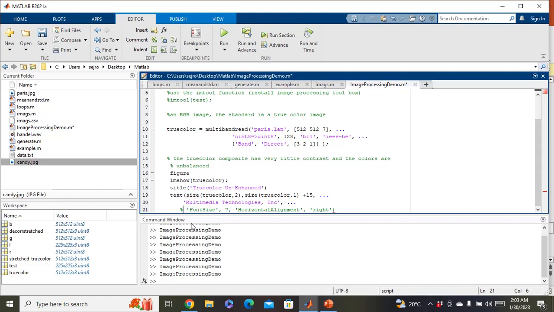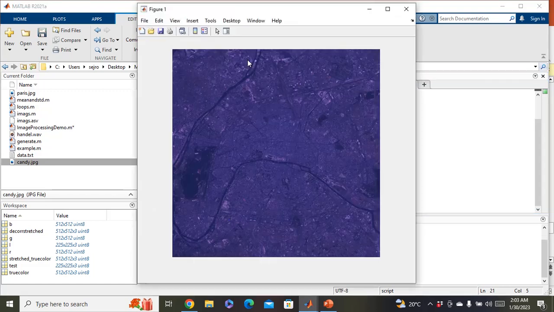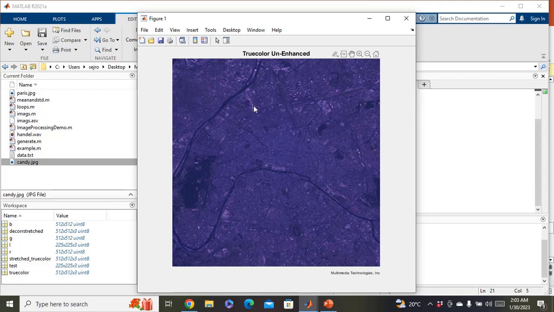Then I would want the font size to be 7, and the alignment should be right. So when I run, this will be our image. Our title is unenhanced true color, and this is multimedia technologies incorporation. That means its source.